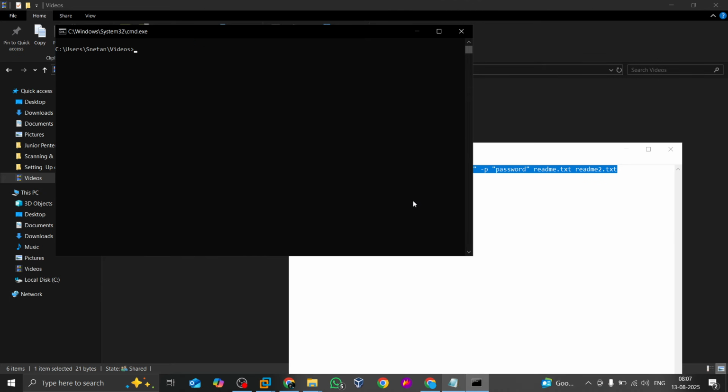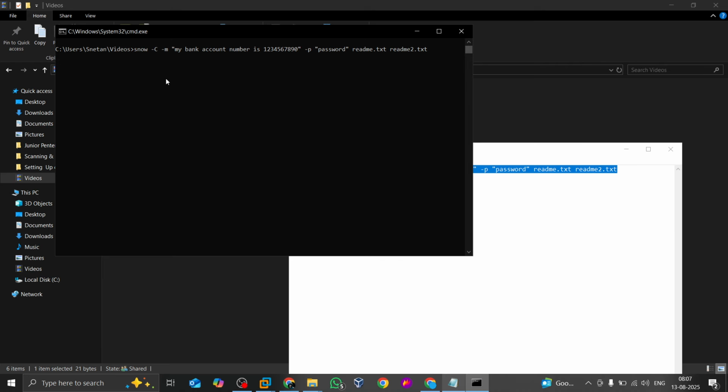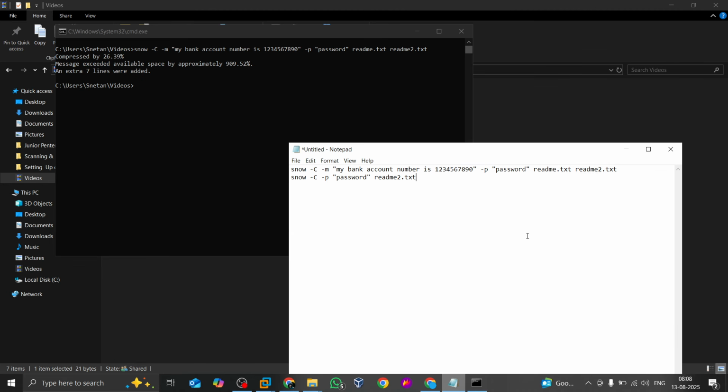Let me clear the terminal and copy this command again. Here we go, and done. As you can see, the message was compressed and now it is done. The readme2.txt has been made. Let me show you.